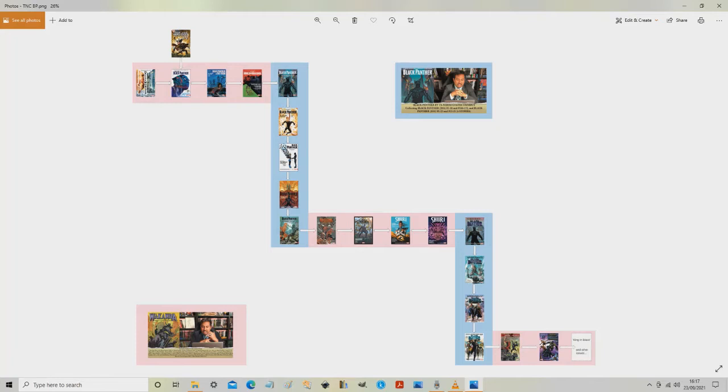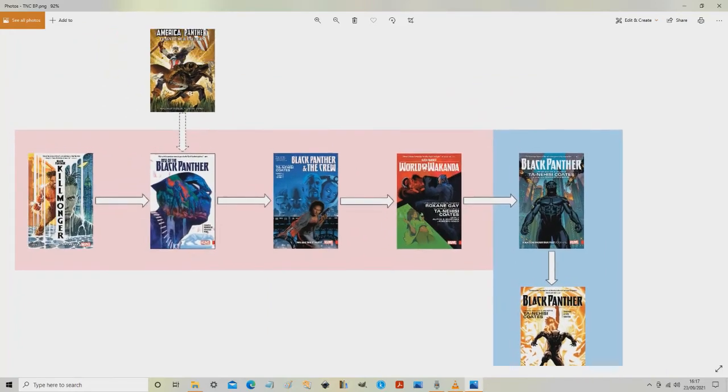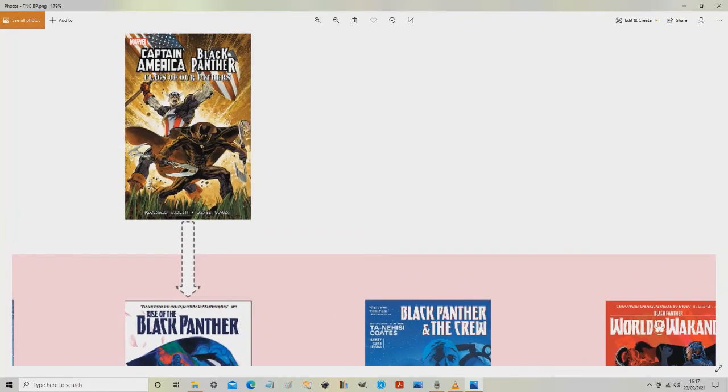Now, what that means is I started here, and what I discovered was Rise of the Black Panther, which I guess is sort of the main prequel here, refers to events that happened in this 2010 Marvel miniseries called Flags of Our Fathers. It's part of the Marvel Knights imprint. It's 4 issues long and is written by someone I've never heard of before called Reggie Hudlin.